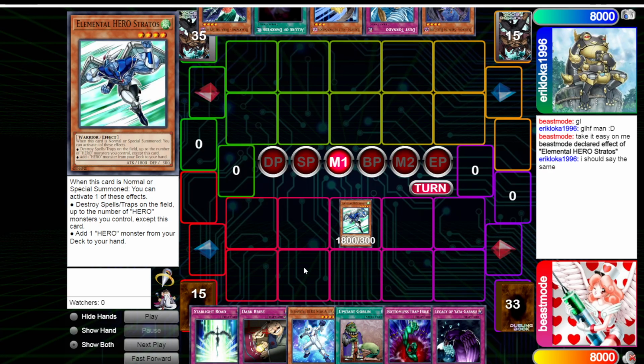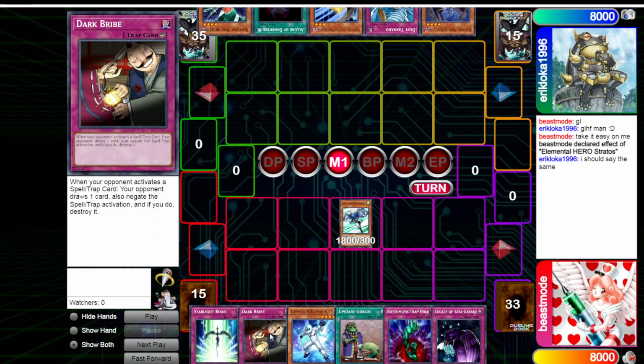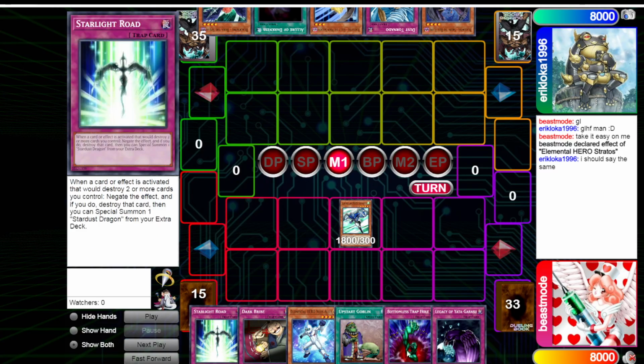The games are typically very linear. Synchros, you get 1 or 2 options a game pretty much with the Diva, maybe Catastor, Android, or Brio. But this is kind of cool here, this Dark Bribe. I do kind of like this. And then, of course, we have Upstart.